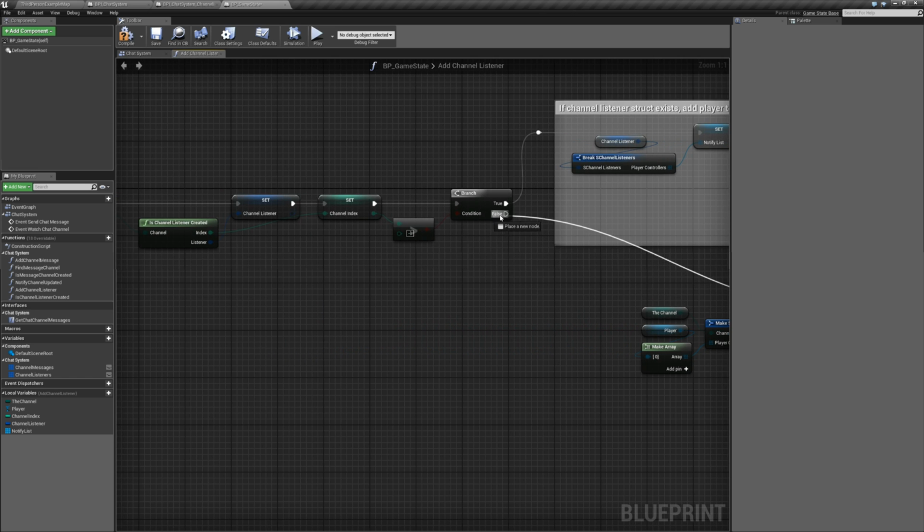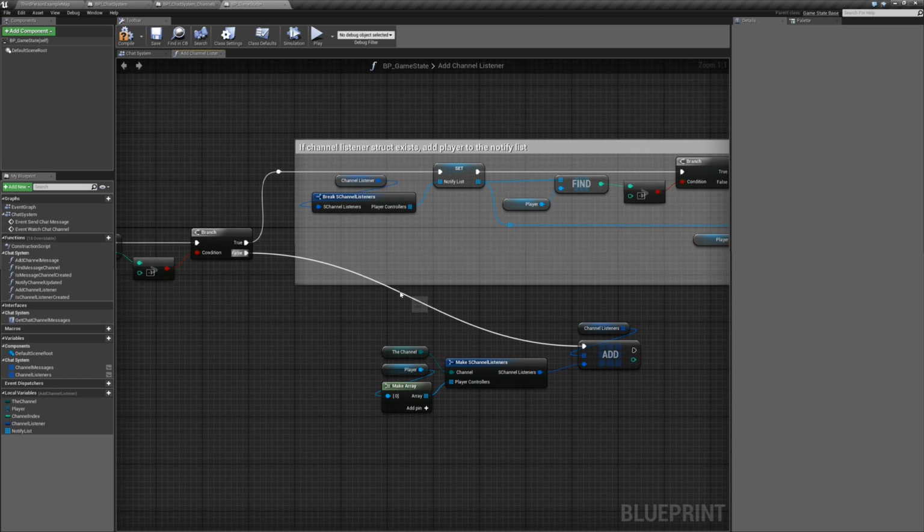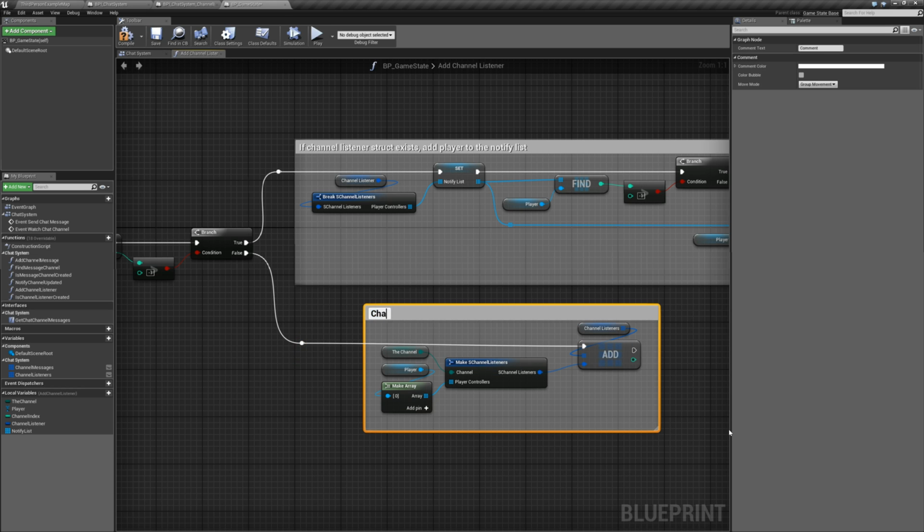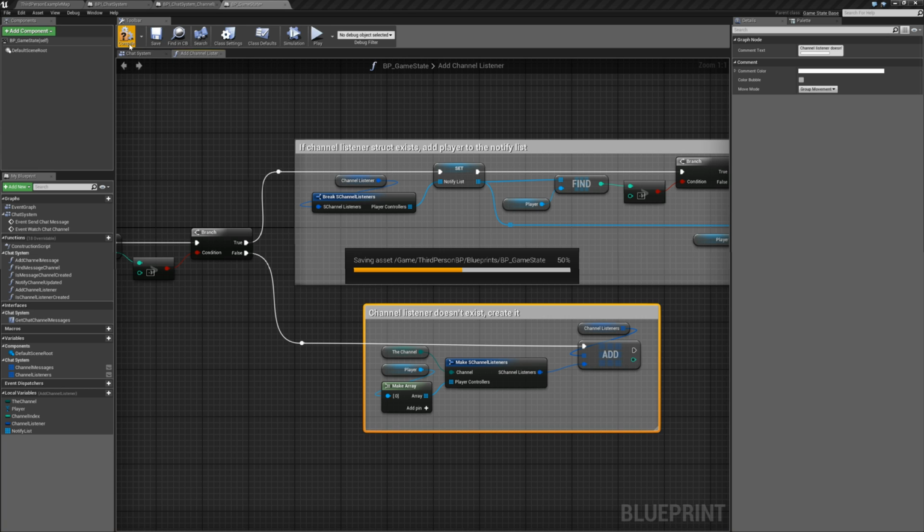Connect up the execution pin, like that. Channel listener doesn't exist, create it. Okay, that's it for add channel listener.